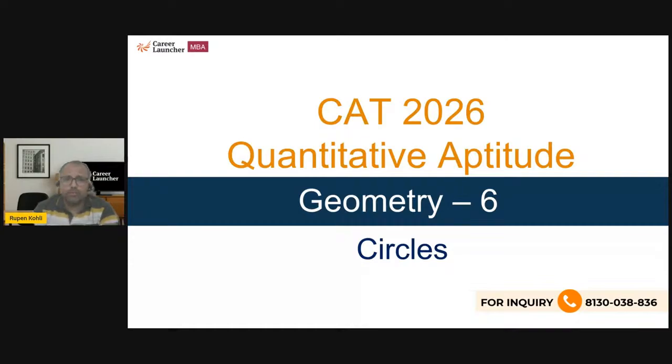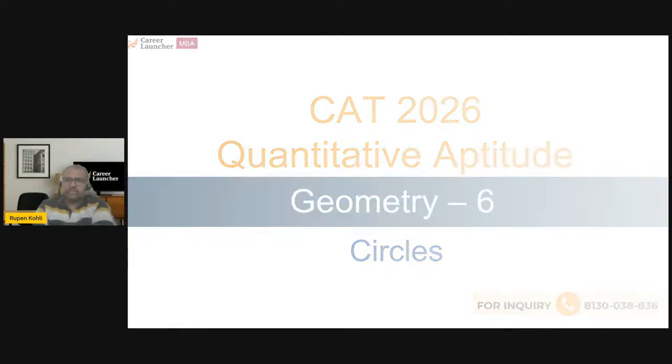They have their own properties of angles, properties of tangents, properties of chords, how to find the areas of different portions, right? So all that we'll cover. Let's start. As always, we'll look at first few previous year questions, and then we'll also look at some extra questions, right? So without further ado, let's start geometry circles.